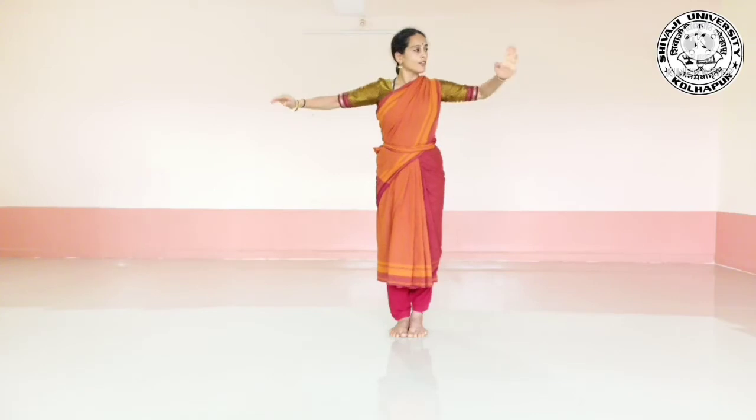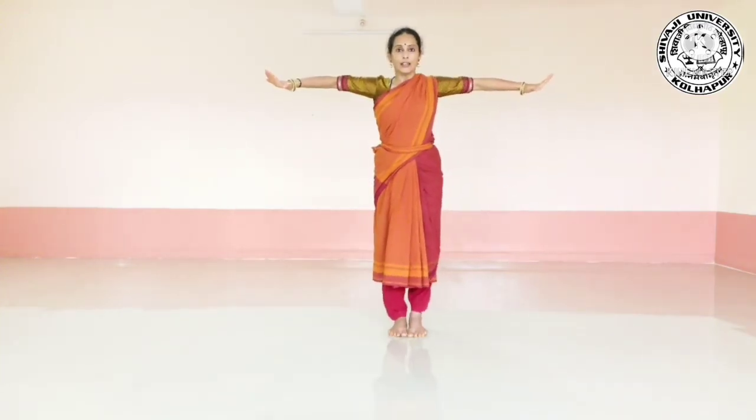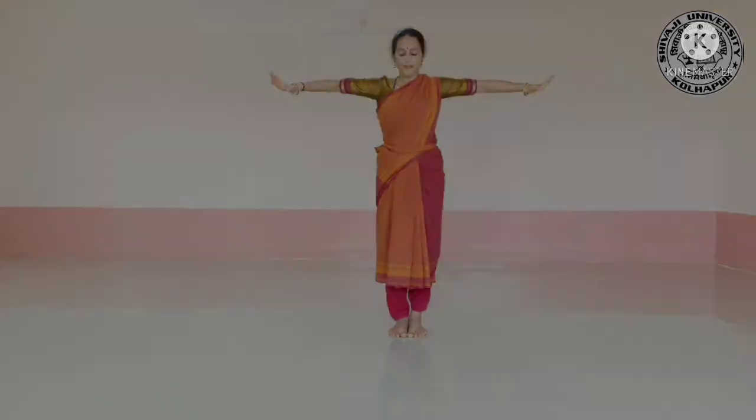Like a bow shape, with the Pataka mudra on the hand at shoulder level. Keep this as the Natyarambha position. It is called the Natyarambha position.